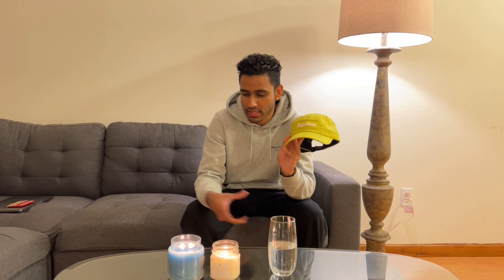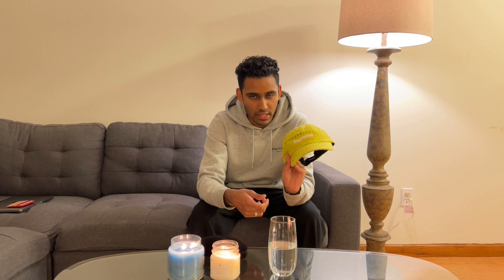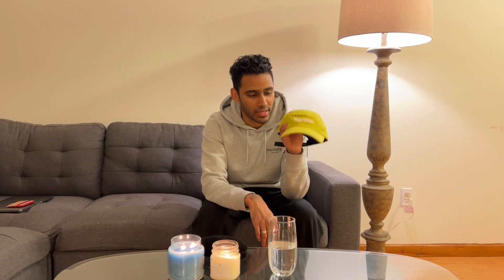In the last section I want to talk about some accessories I got. The first is this Supreme hat — I got it in the same drop as the hoodie. It's a nice color, sort of like a neon tennis ball color for the Supreme logo in the front, right in time for spring and summer. It's just a nice Supreme hat — nothing too crazy. I can't wait to wear it. I'd probably wear this with something casual like a white shirt and black denim, and keep the rest simple since it is a statement piece.